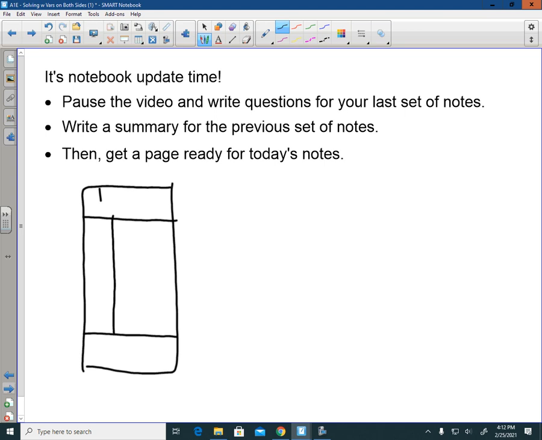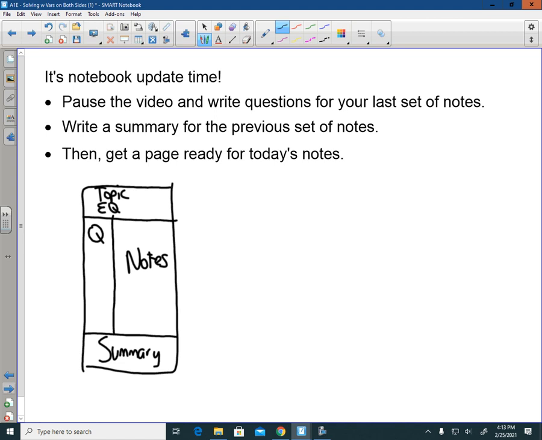You're going to put the topic up here that's coming up next, and the essential question goes here. And today, you're going to take your notes in this section here. The next time you go to take notes, you're going to write yourself some questions about those notes in this column, and then later on you'll come back to this and you'll write a summary. And then that will be a complete page of notes.